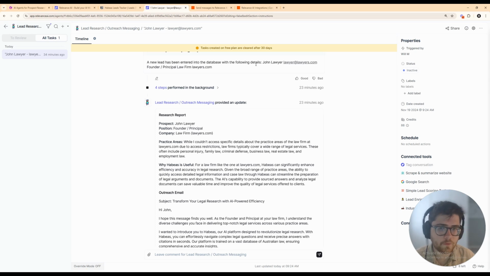So how can you set this up for your business? Well, you might already have the established database that you're using, whatever that may be. Firstly, you need to set up some kind of flow through something like Zapier or another tool like make.com that effectively integrates Relevance with your database and will shoot off a task every time a new lead enters it.